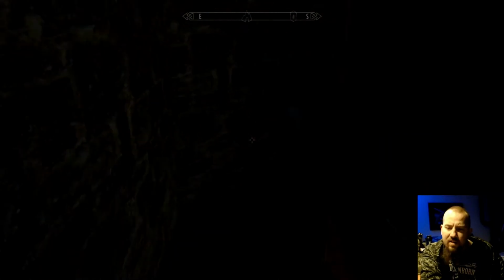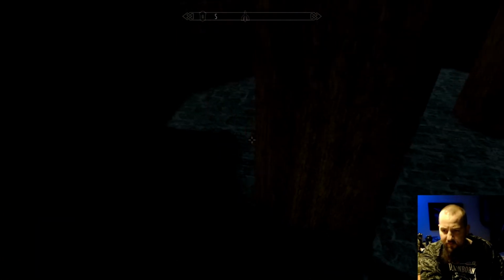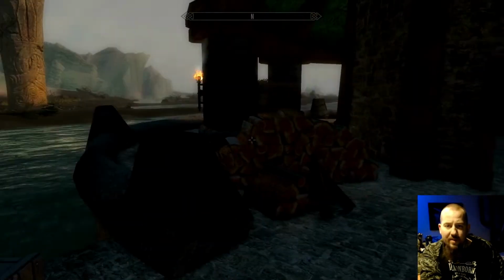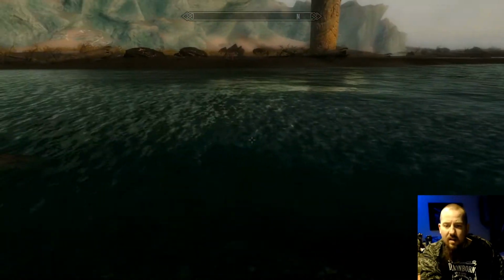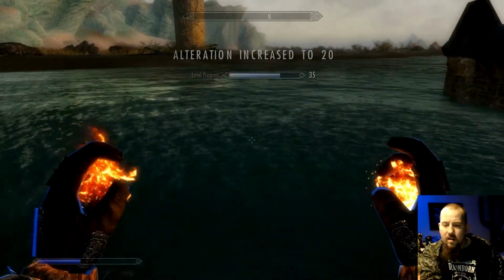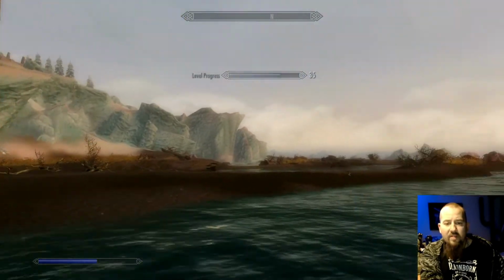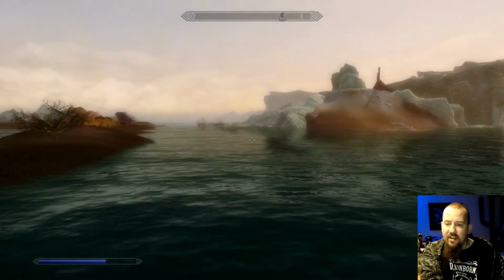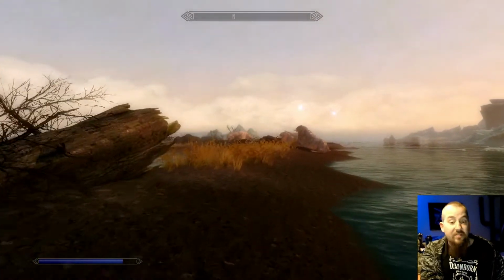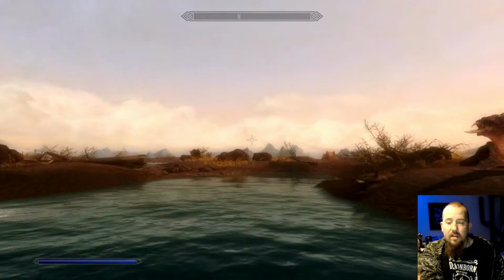Is there anything else? I don't believe there's anything else within this particular structure. Once again, I apologize if it's too dark. I will remedy that. But we now need to make our way towards the college, and we're going to come up from underneath because I want to show you the additions to the settlement of Winterhold, not the College of Winterhold itself. There's an entirely new settlement down below.